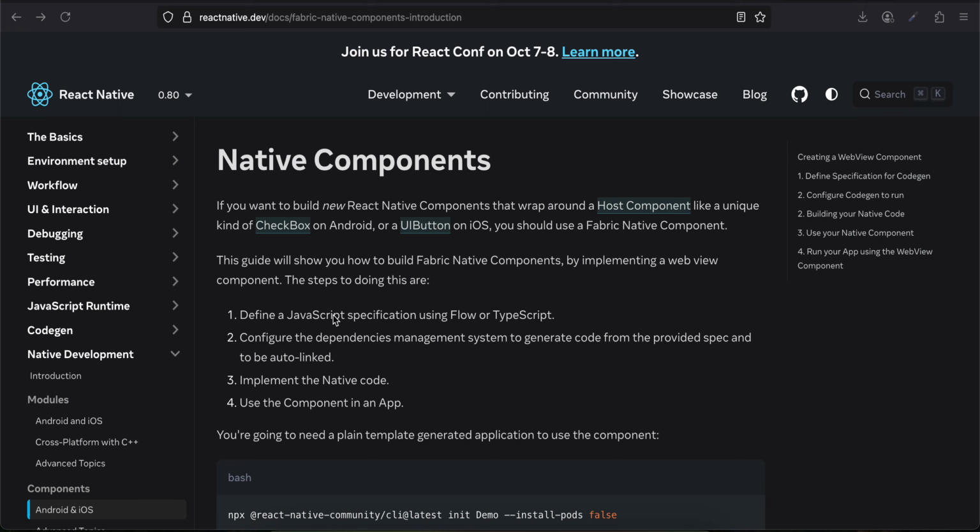I am using React Native version 80, which is the latest at the time of me recording this video. Second is I'm not using any third-party libraries. I'm using native code for doing overlaying of text as well as live camera preview and capturing the photo. And yeah, that's all there is. Let's see the output first.